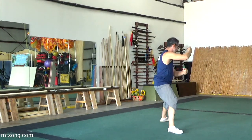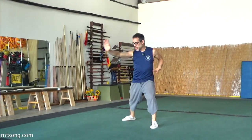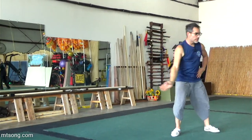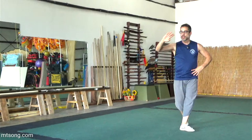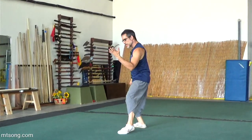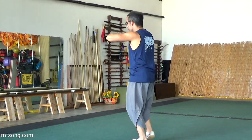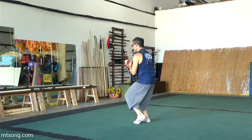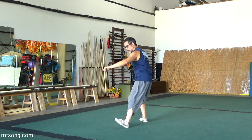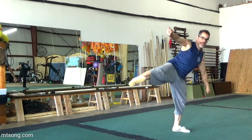Push off the right leg, right hand's gonna open as you block. One, two, chop. Step right foot, come up. Step back with the left foot. Step back, right foot. Step back, left foot. Lift that right leg up, down. Circle, step one. Come in, come back. You're gonna kick out with your left leg as you turn, side kick. Come in, lift, turn, side kick.